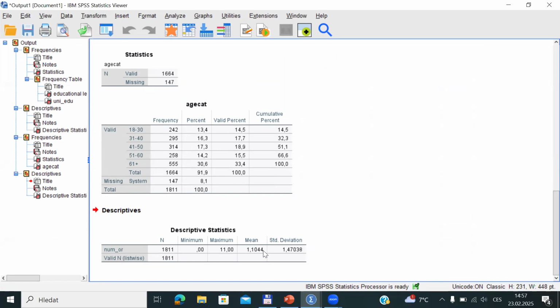So that's all about data transformations. The next lecture will be devoted to descriptive statistics, and then we will move to some basic analytical procedures such as t-test and correlations.